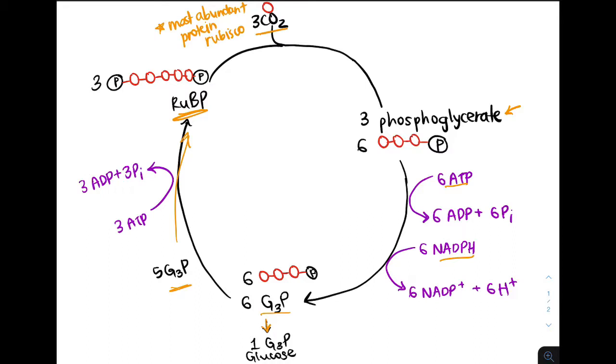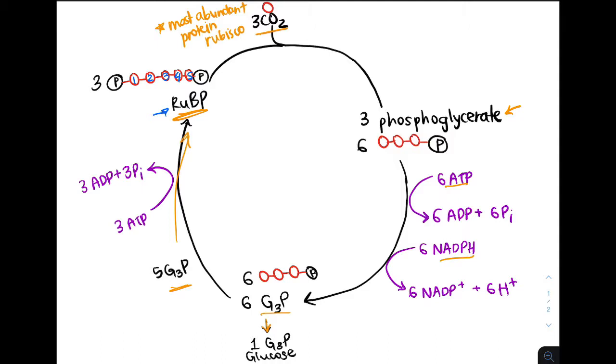When I was first studying this cycle, I found the names of the different molecules to be intimidating. But if you count and follow the number of carbons throughout the cycle, you might understand this process better. So let's do that. First, you should know that these red circles symbolize carbons. Let's start with this molecule, RUBP. RUBP has 5 carbons in it.